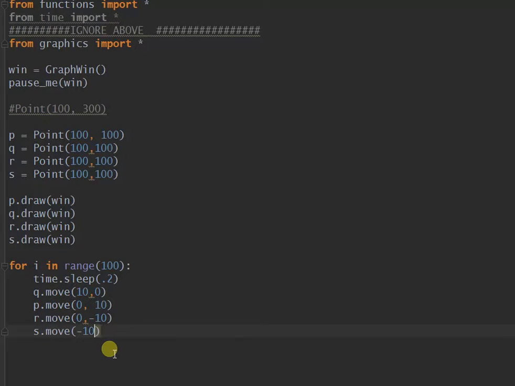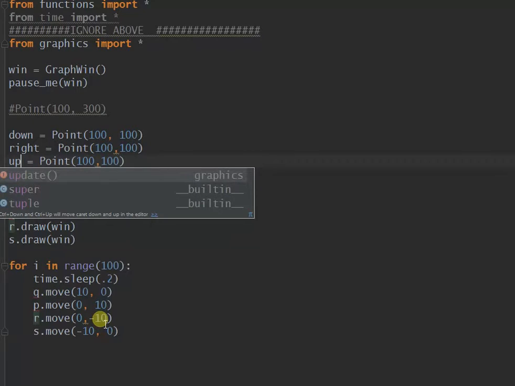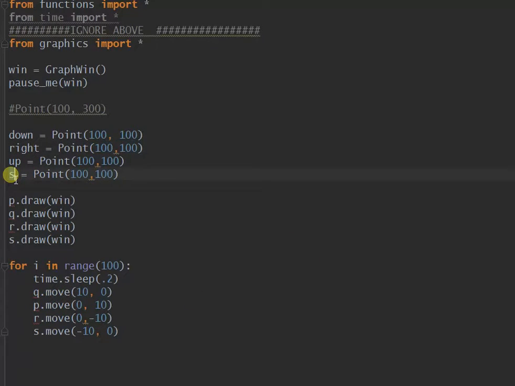Okay, if I can make a mistake just while I'm explaining, you can guarantee you'll make a mistake. So the more you play with it, the more confident you will be. Let's just help us by saying that P is going to move down, so I'm going to call it down. Q is going to move right. R is going to move up. I'm changing the name of the container, the label, because it will help me work my code out. And S is going to move left.